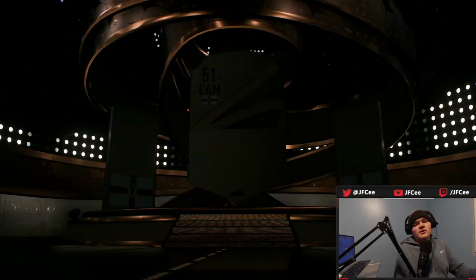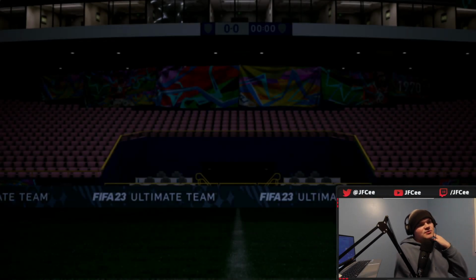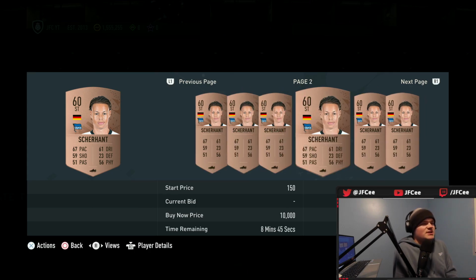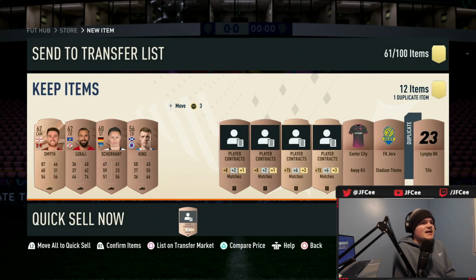Like, you're not losing coins really in the long run. We'll talk about that in a sec too. So here's Bundesliga. So he's, I think, like 200 coins, right? Yeah, 200 coins, so we're just going to keep him too. We can use him in that SBC if we want to.